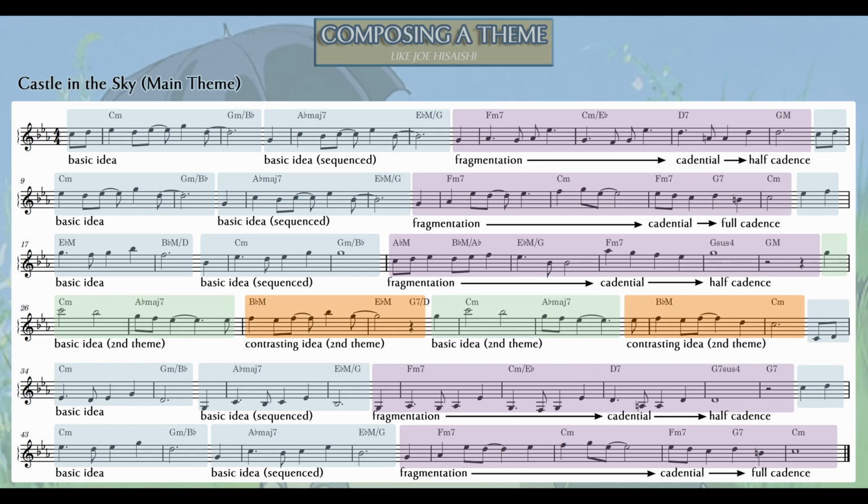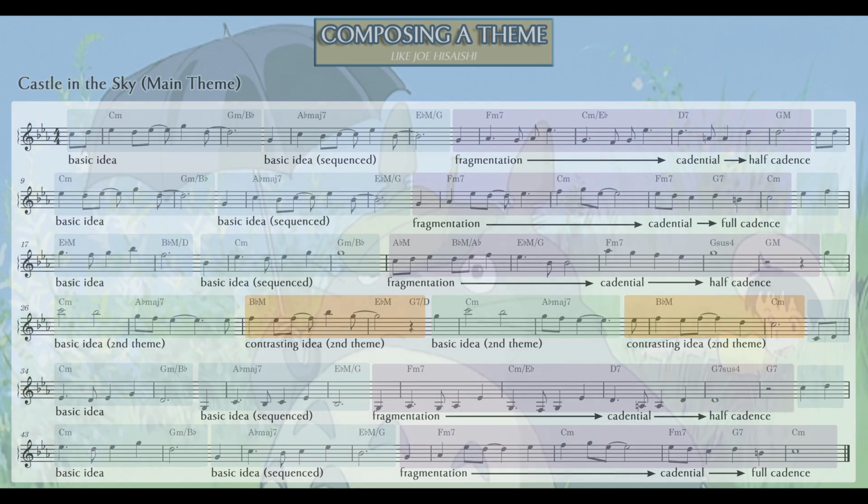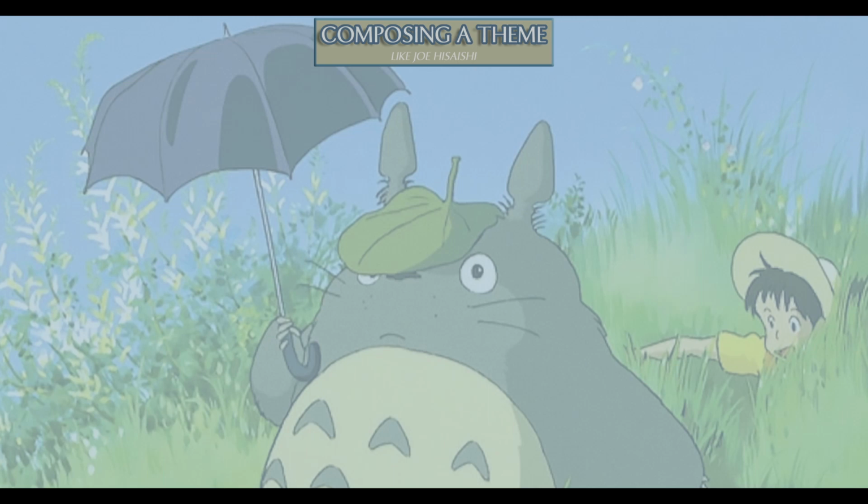I won't get into how he orchestrates the different sections and creates climactic moments through density and instrumentation. That's for another video. But when simply looking at how he organizes repetitions of the main theme and adds contrasting material, I think it makes the task of trying to write something similar just a bit easier. But before I start composing, I just want to demonstrate that there are several other Hisaishi themes that use standard classical forms as well. The Path of the Wind from My Neighbor Totoro has an even simpler structure.